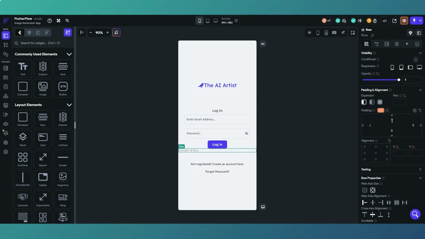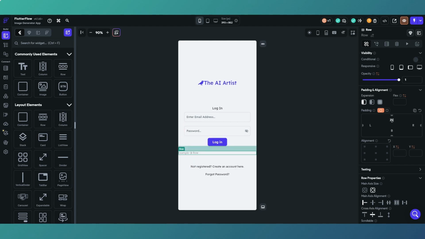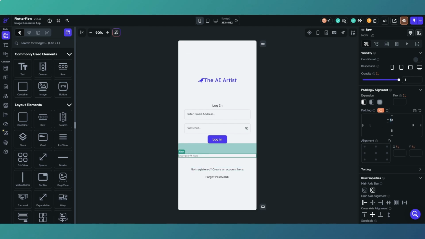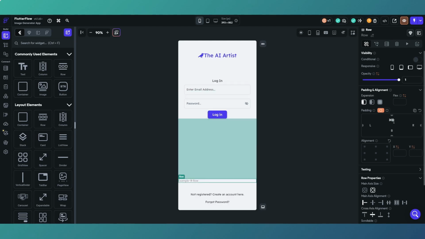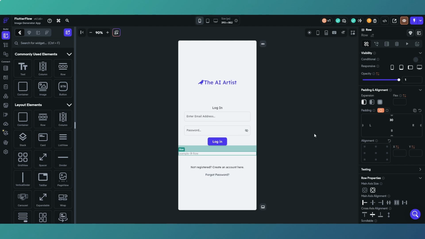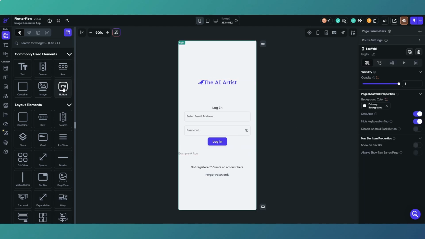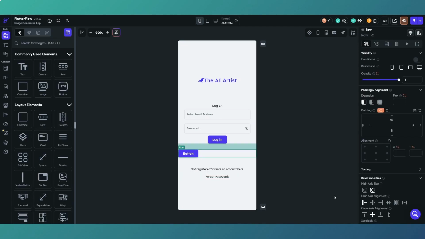If we give it 25 padding maybe, do we have padding? We've got plenty of padding on the one below as well, so maybe give it that bit more actually. Oh, maybe not that much. There we go.